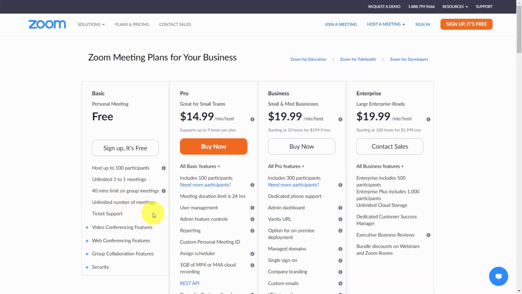What you'll also notice is that as the host, you will not be able to manage some of the other users. That's evident by looking at the first plan over, which is the Pro plan, which gives you access to user management. You also have administrative controls in the paid version, as well as reporting on the activity of the individuals inside of your meeting.